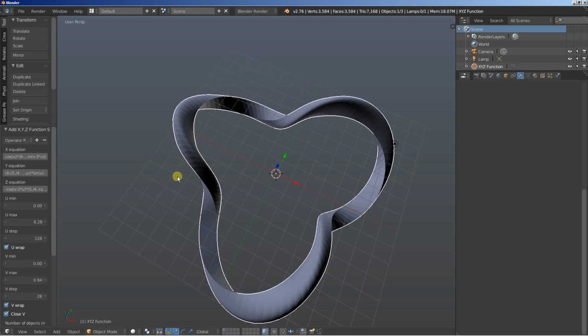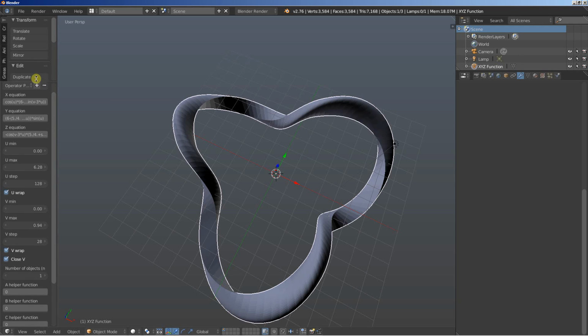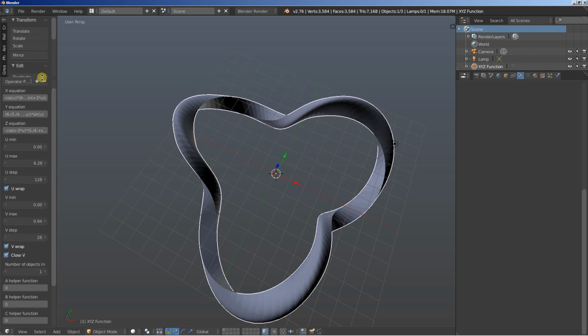Now another tip here is that when you see all those settings, and as you can see we're having lots and lots of settings for the XYZ function objects, for some this might be intimidating, but you should not always see the difficulties and the complexity of the settings.